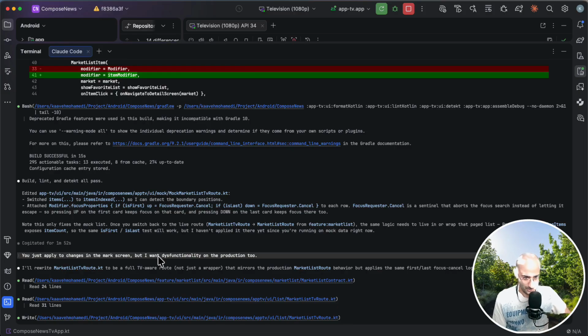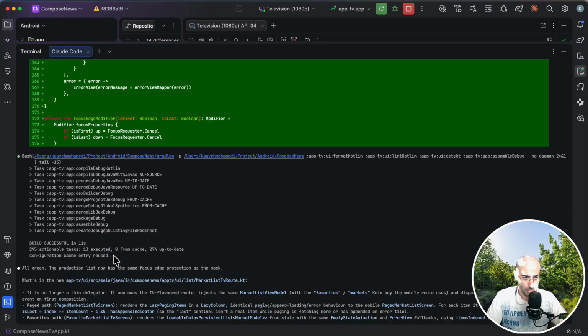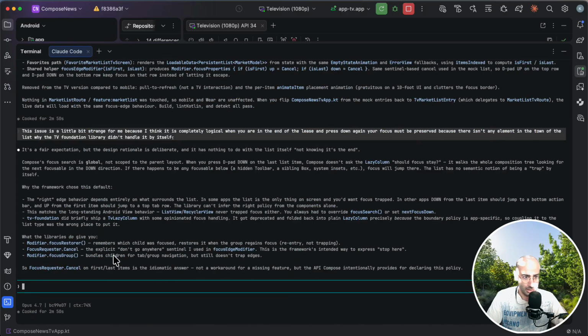I asked Claude to also apply the changes to the actual market screen, because right now Claude forgot to apply the changes on both the mock screen and the actual screen. It is very strange for me why I must handle it by myself.